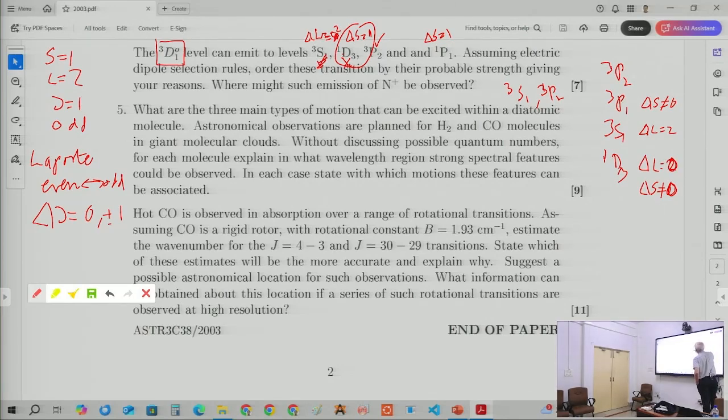So, sorry, I'm talking rubbish. This is delta J. So that's not a dipole allowed transition. That would have to be a quadrupole transition, and it's a spin forbidden quadrupole transition, so it's incredibly weak. The reality is, if you're in this state, maybe only 1 in 100 million photons will go into this state, so it's almost irrelevant.